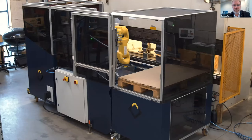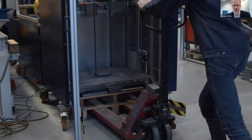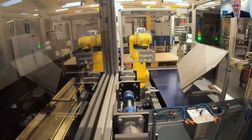Thank you, Thomas. We'll now jump to the broadcast of the robot in action, and Domantas will comment on the technical features. While we're getting the broadcast on, just a reminder that the Q&A session will be after the demonstration. You'll be able to raise your hand or write in the chat with your question. Domantas, the floor is yours.